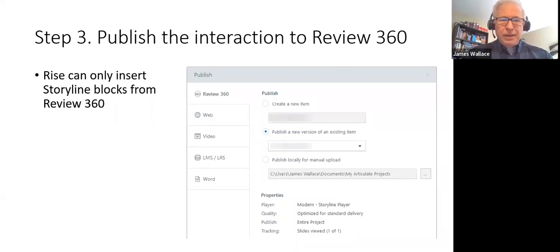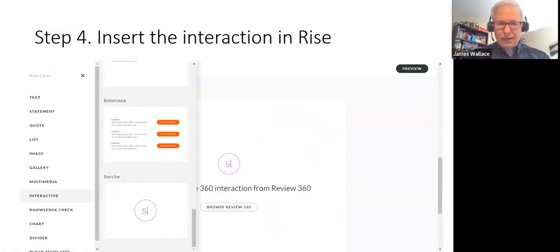So next up, we need to put this interaction into our RISE course, and RISE can only insert Storyline blocks from Review 360. So we need to publish our Storyline file with one slide in it to Review 360, and then insert it in our RISE course.